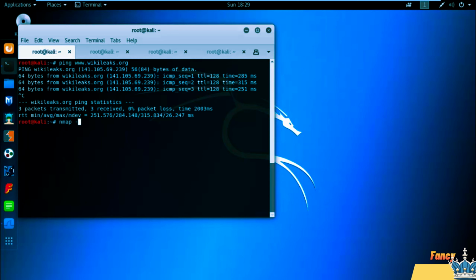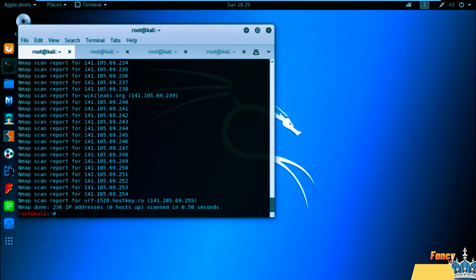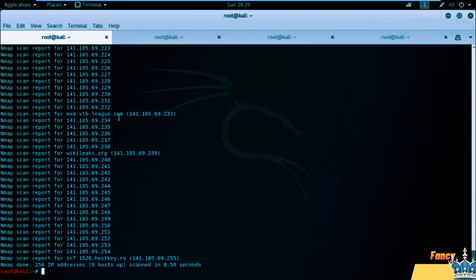So use nmap -sL, capital L for list, and define the target organization's network information. It will scan for all the network; add -vv for verbose and press enter. It will list all the live IP addresses that are available.